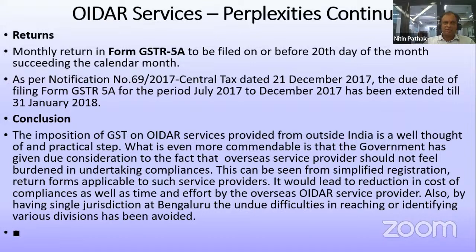There is a circular issued, notification issued for exemption. The imposition of GST on OIDAR service provided from outside is a well thought out and practical step. What is even more commendable, a simple form is provided, a simple mechanism, no hassle, not too much data, and only one place, which is Bangalore. You have to file online. So when any OIDAR service is provided by a person who is not in Indian territory, he can pay through this mechanism.